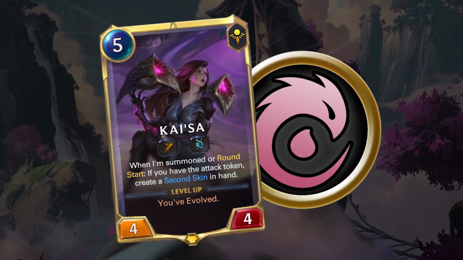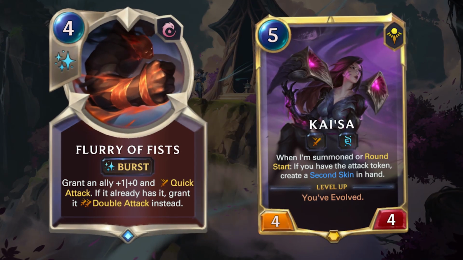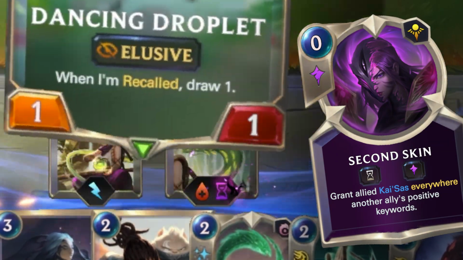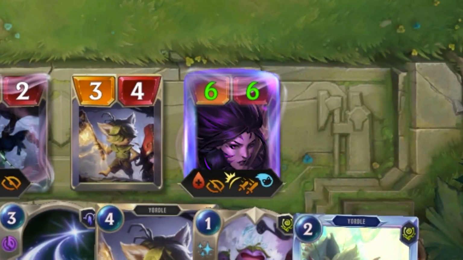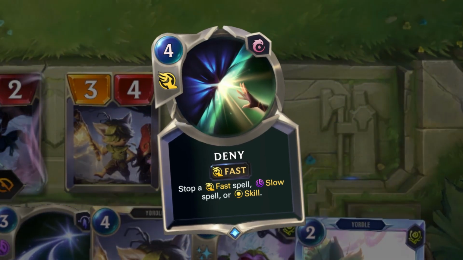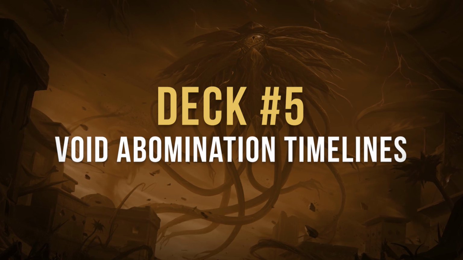It's got access to plenty of elusives, as well as Flurry of Fists, which synergizes well with Kai'Sa since she already has Quick Attack. Kai'Sa can also steal Life Steal from Eye of the Dragon, which will make this OTK very difficult to stop. And if all of that wasn't enough, you've also got access to Deny. So there's that.